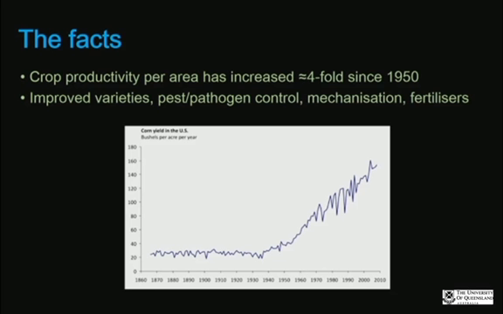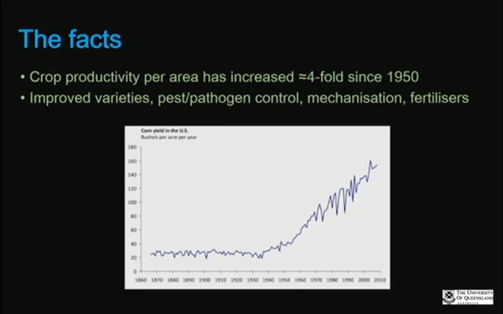This is a fairly typical graph for many crops. This is corn in the US from 1860 to 2010, and you can see there's this distinct increase somewhere in the mid-20th century where the yields are going up. And at that time, it was not just the improved varieties that were coming on board, there was also an increasing use of fertilizers, and that's my topic today.